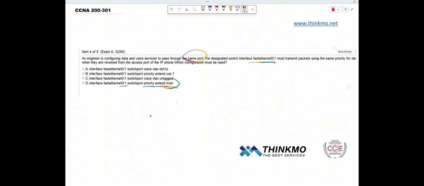Here it says to specify the Fa0/1 port, which is this port. All 4 answers refer to this port, right? And they must use the same priority. Now, regarding using the same priority, these above are from QoS configuration, but this one isn't. And this one only configures video. And for video traffic, this option also configures only video, so this is incorrect. And this one only configures voice, just voice, so this is also incorrect. The one below is where everything is configured the same or set to the same priority. So the correct answer to this question is D.